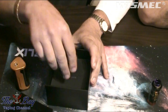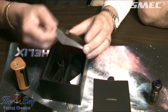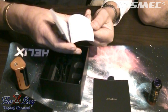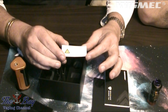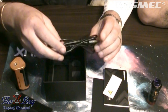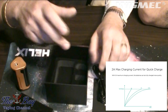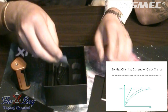Then if you open up the box, you basically get just a card in there. You get your user manual. I'm not going to go into details. Once you buy yourself one, you can study it as you please. Then there's another warning card: please be careful not to use batteries with damaged casing, as it is a safety hazard. And a standard USB cable. One thing about your USB cable, rather get yourself an external charger, as it is so much safer to charge your batteries like that, and your batteries last so much longer as well.